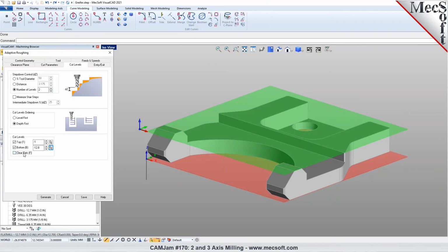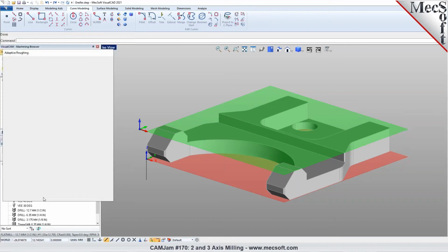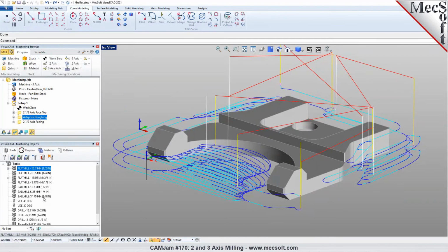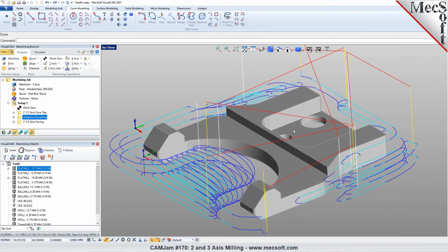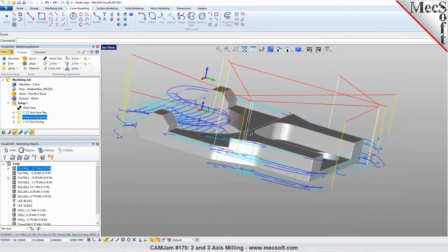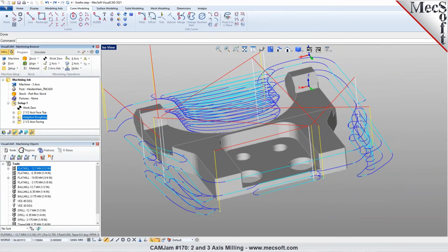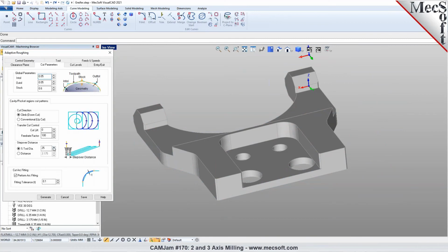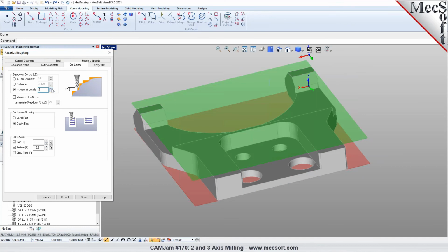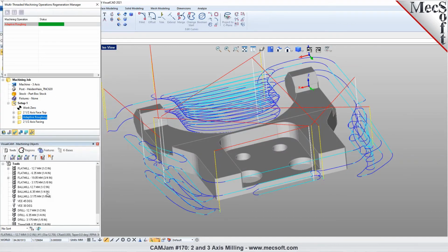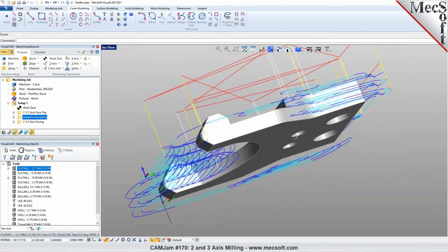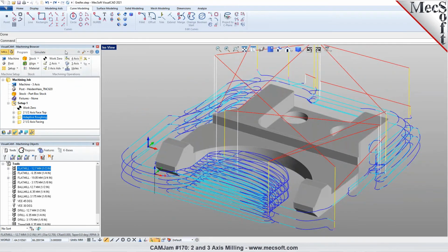And would it be possible to cut it in once and just do additional cuts if they are flats? Yeah, we can specify number of levels as 1 and then generate it. So that'll go ahead and program the adaptive. Over here, I would have to break it up into more levels to be able to cut this one. So I can control the cut levels in here. You can specify the number of levels and then generate the path. So that's basically doing adaptive roughing over on the front section right there.